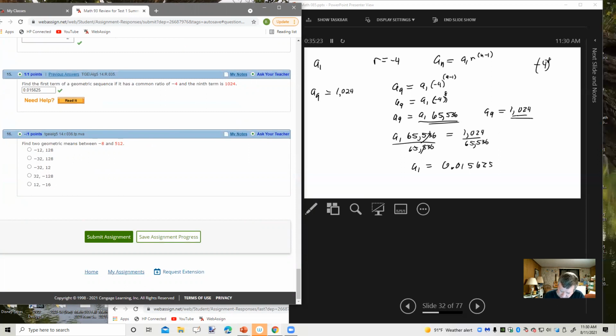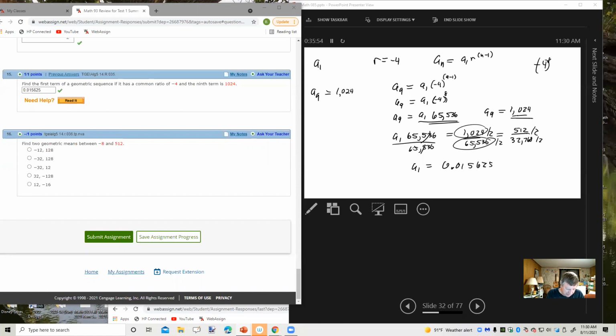Well, let's see. What's common to this that's also common to that? I can see that 4 goes into both. Or if you're not even seeing that, you can just divide each of them by 2. Okay, this might take a while though. Half of 1,024 is 512. And then what if you take 65,536 divided by 2? That's 32,768. Well, then divide by 2 again.